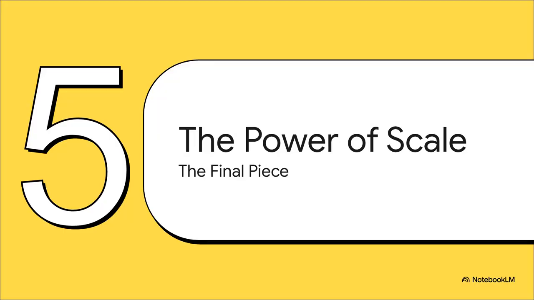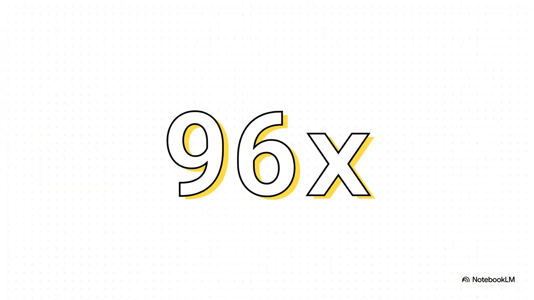Okay, so we've unboxed the building block, we get its main components. Now for the final and maybe the most important piece of this entire puzzle, scale. So you remember that transformer block we just looked at? Well, a model like GPT 3.5 takes that exact block and just stacks it, one on top of the other, 96 times. The real intelligence isn't in any single block, it's what emerges when you stack them this deep.